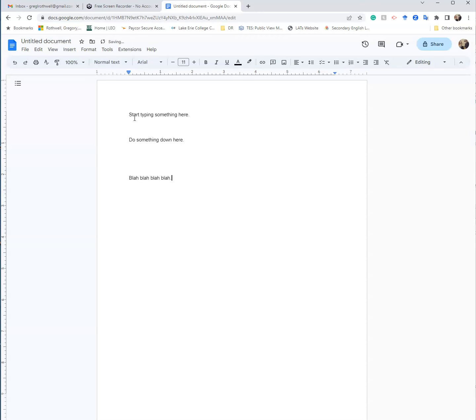The first thing I'm going to show you how to do is provide feedback with comments. Let's imagine this is an assignment that a student turned in, and you open it up in Docs and think, okay, I want you to consider maybe rewording this. As soon as you start to highlight something, it gives you three options. You can add a comment, add an emoji, or suggest edits. I think those are pretty self-explanatory, but for the sake of Google Level 1, let me go ahead and leave a comment.